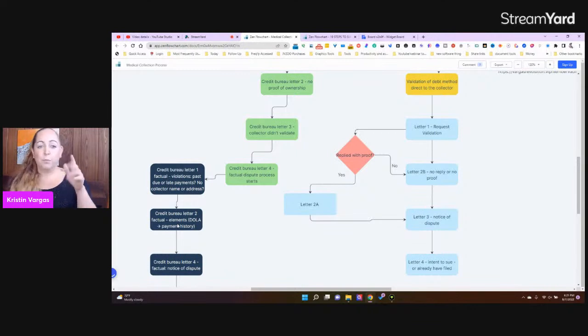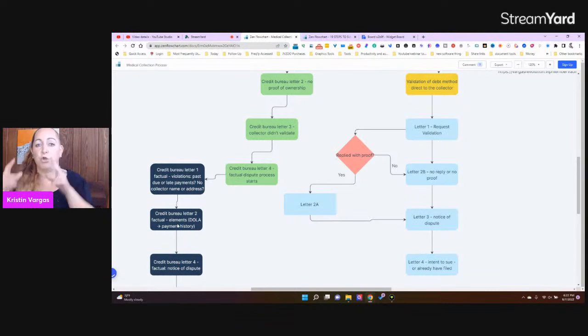So here's the deal with collections. It's supposed to report the name of the company and the address of the company, because section 623 basically states that if an account could possibly be inaccurate, which is every single account, the name and the address are required to report. So if you pull your credit report and let's just say Equifax is reporting unknown collection or original creditor account number 12345, and you scroll down your credit report and there's no address, hey, that's a violation of section 623, right?